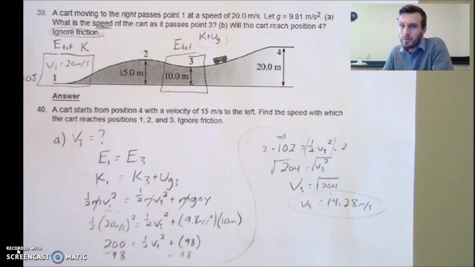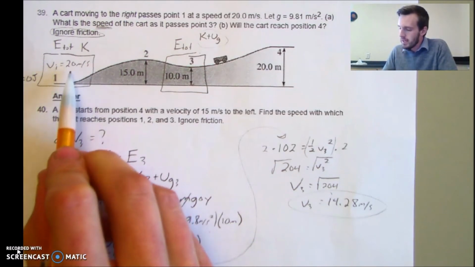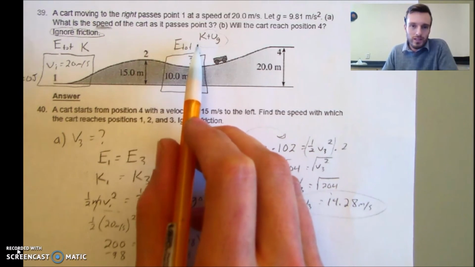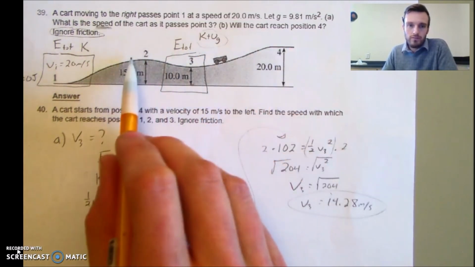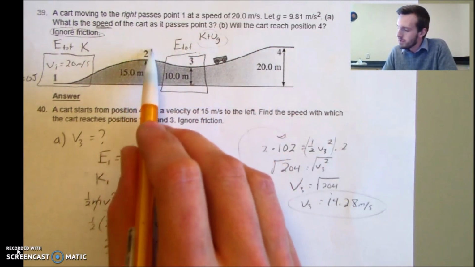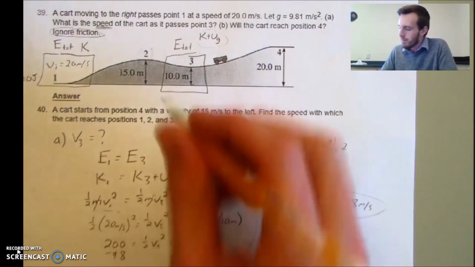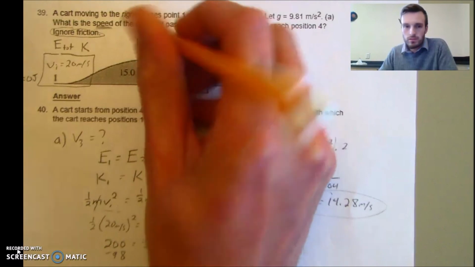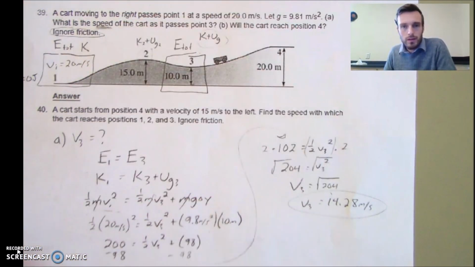Tune in next time for a blended problem, what if we have kinetic here and potential here and kinetic here and potential here. You see, this problem is nice and easy, it's pure, because we have only kinetic here, and we have a blend of kinetic and potential here. Now, as you can imagine, let's say I said, hey, how fast were you going at the top of hill 2? It wouldn't be too far of a stretch. We could say, oh, kinetic at 2 plus UG potential at 2 would have to equal the total energy anywhere else.